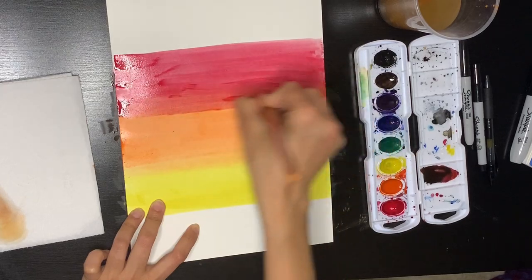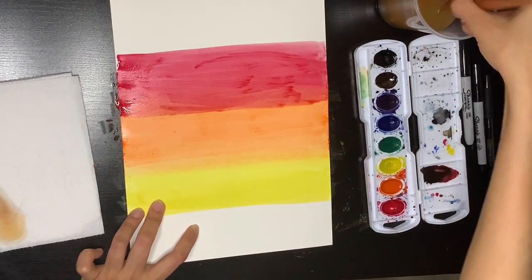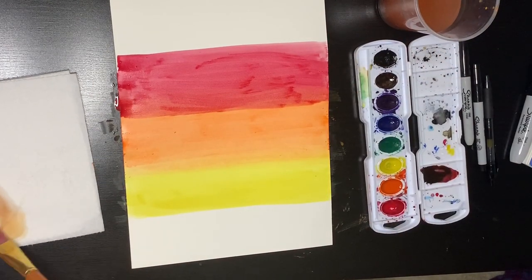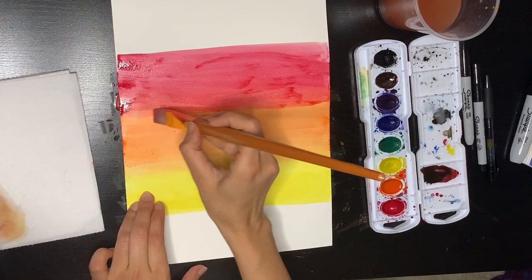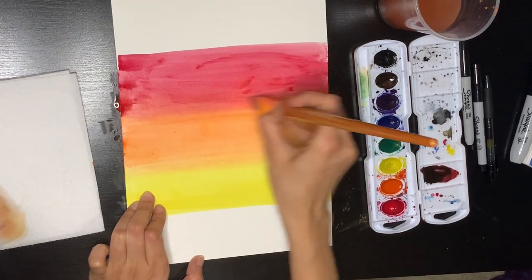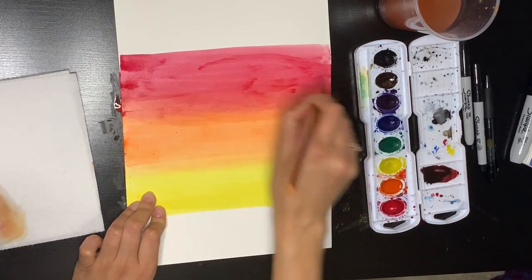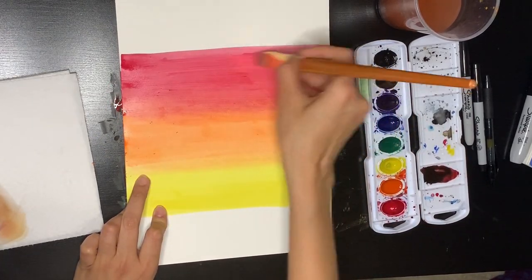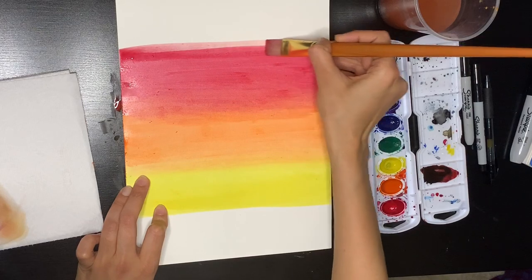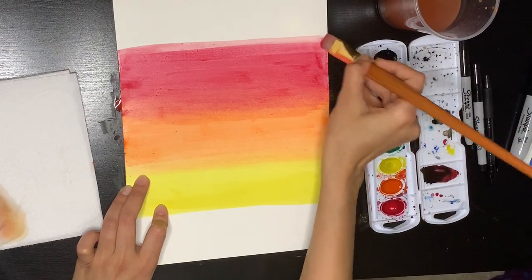Done. Again, who's going to tell me what I need to do to blend these two colors, orange and pink? I'll wash off completely and then dab it here. After that, with a light hand, I will mix and merge this. Whoa, see how beautifully it has mixed. Now, all of these are mixed. Again, put a little bit of water here because we don't want this color to dry off, so that we can blend and mix the next shade.